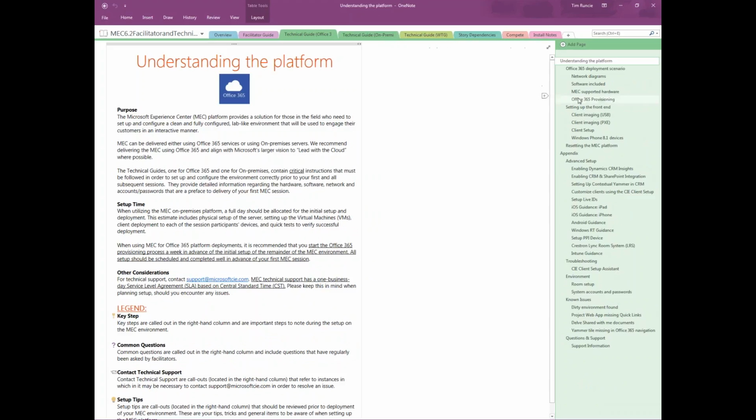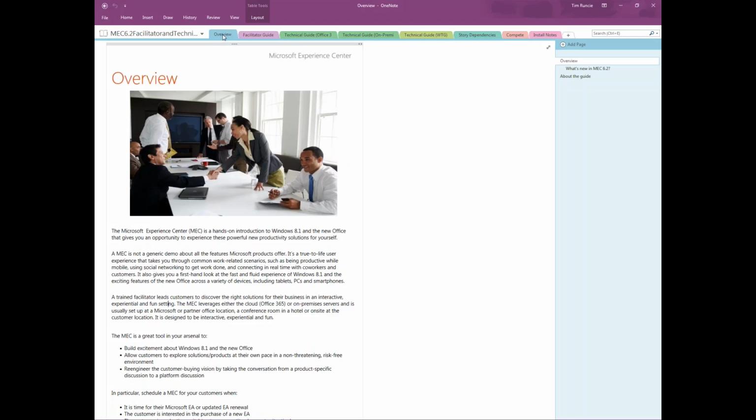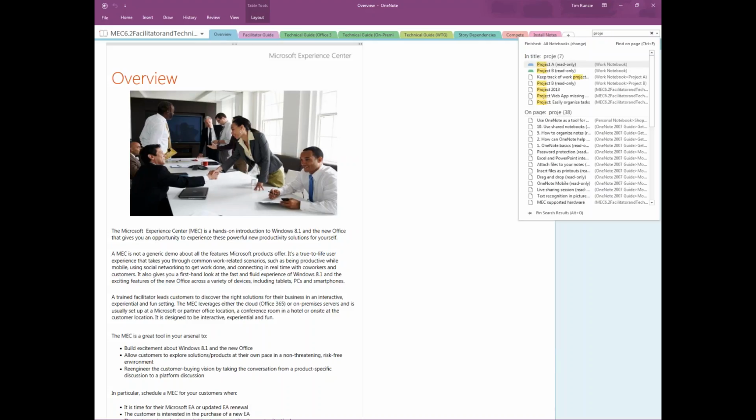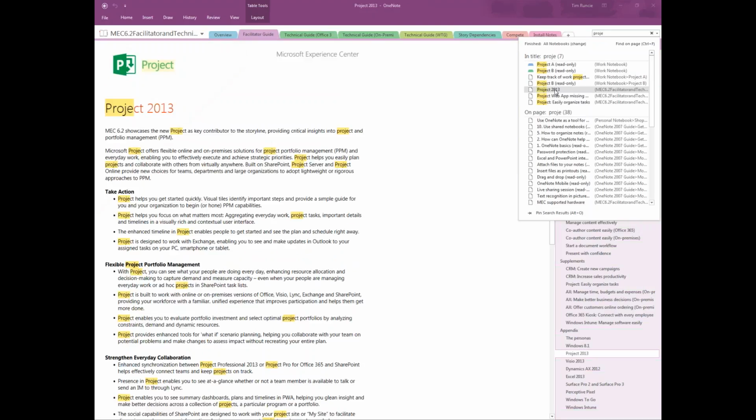I might have a technical guide, and you can see here that I have different platforms in terms of pages where I have information. Of course, if I go back into overview and I want to do a little search here, I might just type in, hey, I'm looking for project, and I start typing that word. And not only is it finding across the different title pages nested directly in there, but if I click on these, it'll take you right to where that information may be.